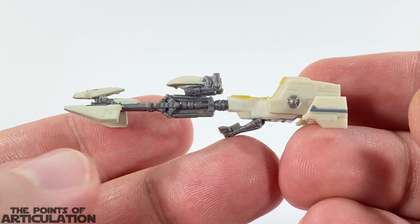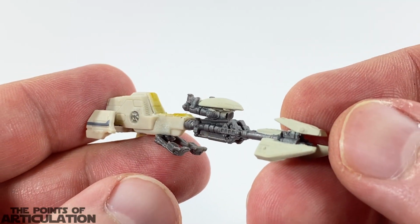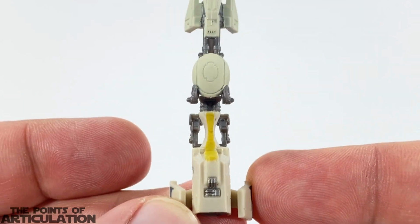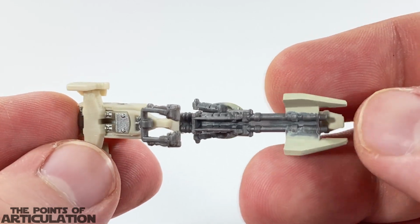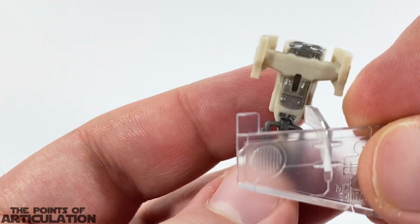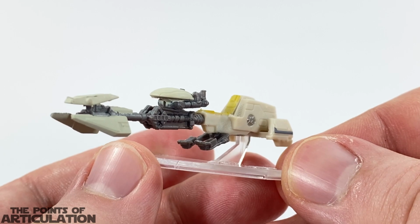Now this speeder looks magnificent. We can see some panel lines. Great mold in here. My lord, this looks fantastic. I love all the little pipes and little sections in the center, the pedals on the bottom. Look at the engine section and those fins. This is very nice. The seat, the controls. This is really cool. Very nice. On the bottom we have our peg port for the stand. So let me grab that real quick. And it's like a friction port, so you just slide it in and then you're good to go. But my word, this looks beautiful. I love all the details and little components.